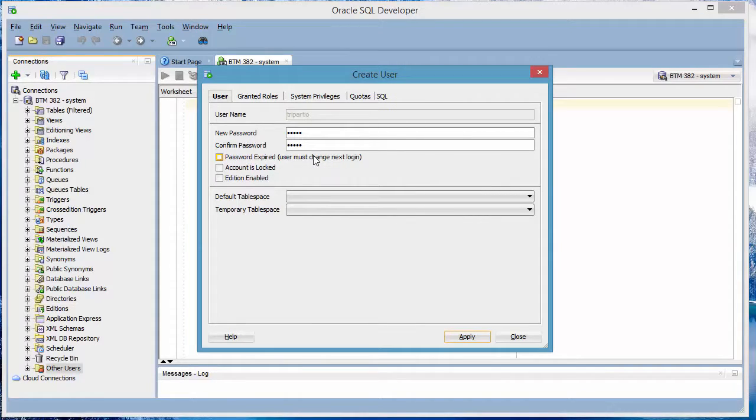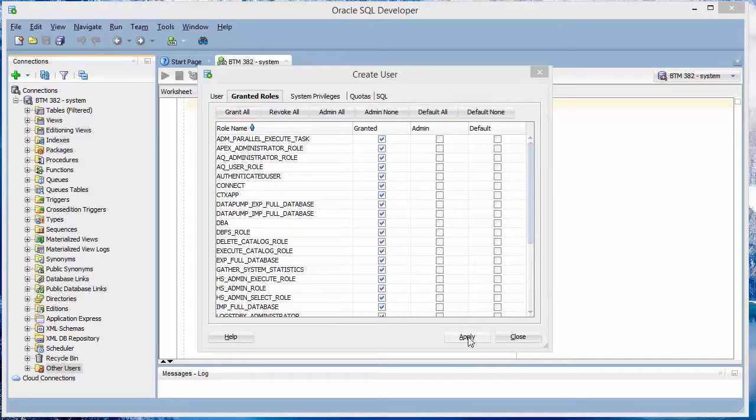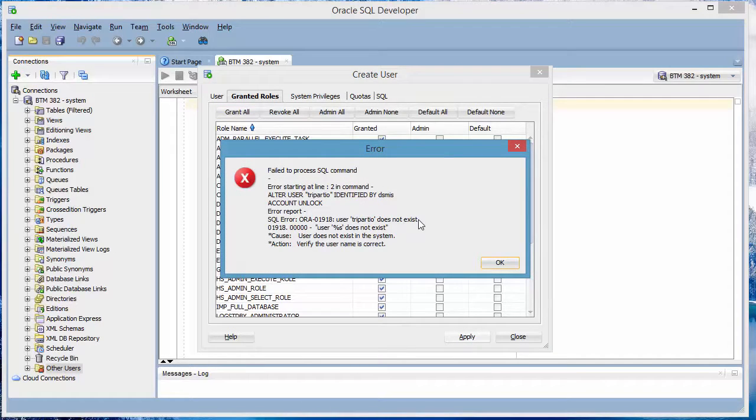The next thing you want to do, this is still part of creating the user, is that you want to grant this new user the necessary privileges. So these are granted roles and system privileges. First you go to granted roles, and you want to grant all. Again, this is a local computer, you're just using it for your own purposes, and so you want to grant all privileges. Now note what happens here. You click apply, and when you click apply, I'll be honest, I'm not sure why the errors occur, but they always do. In general, this is because it's a brand new user, I know that.